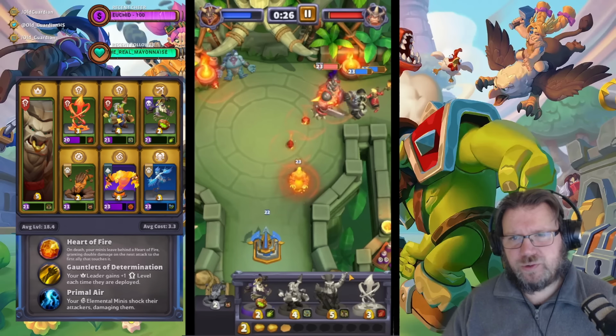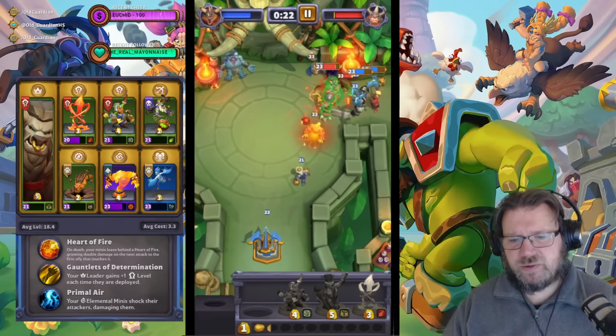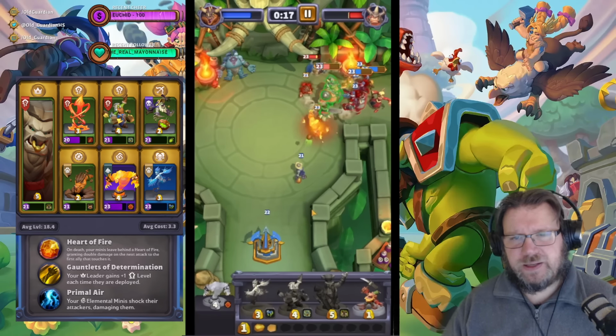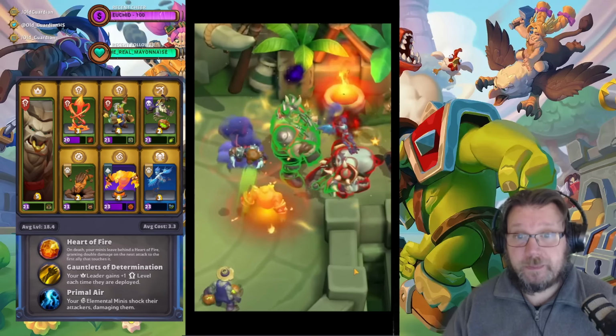The boss is alone. I still have the mini boss that slows things down and we can just go in. Even get some bloodlust. Bloodlust with the execute and boom. Boss goes down.